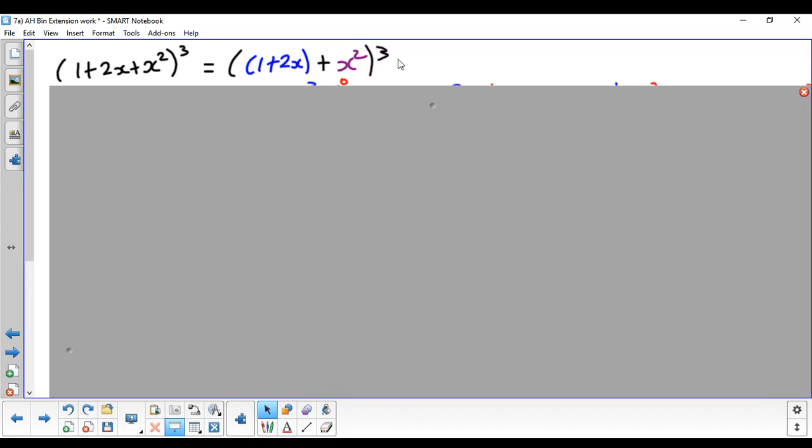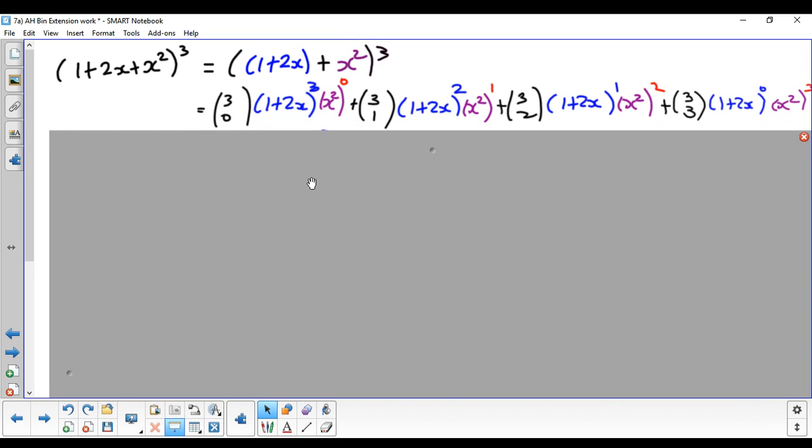So you know it's to the 3, so it's 3C0, 3C1, 3C2, 3C3. You know that this one will be to the power of 3, 2, 1, 0, and this will be to the power 0, 1, 2, 3. So I'm doing this fast because you know this process. I'm just showing you how to cope with extreme examples. You know that that goes 1, 3, 3, 1. You know that's to the power of 3, power of 2. I don't need a power to write on it, and that goes to 1.